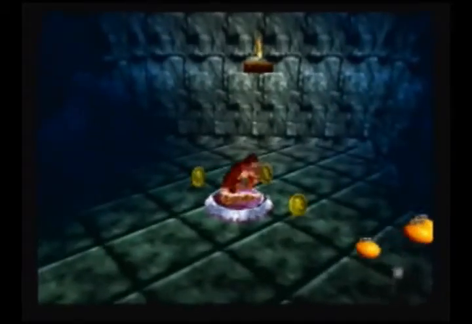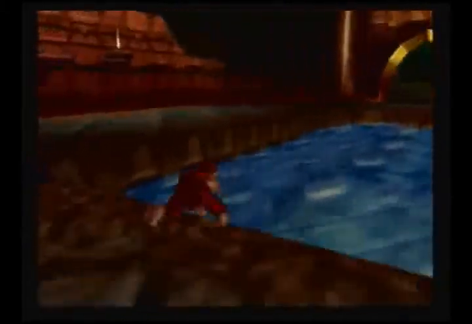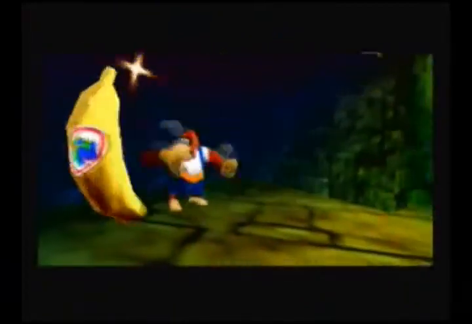Now I'm wondering, is that realistic for a llama sneeze to turn lava into water? Well, I guess there can be only one explanation for why that just happened. Video game logic, I know. And by hitting that coconut switch, we have just freed Lanky.